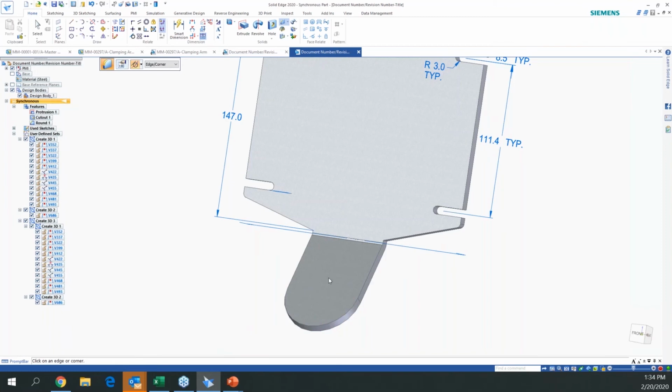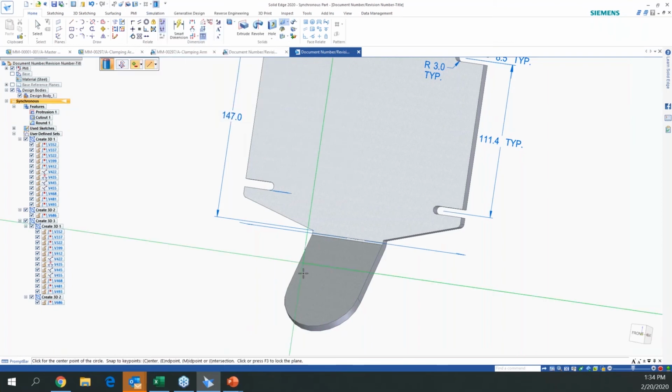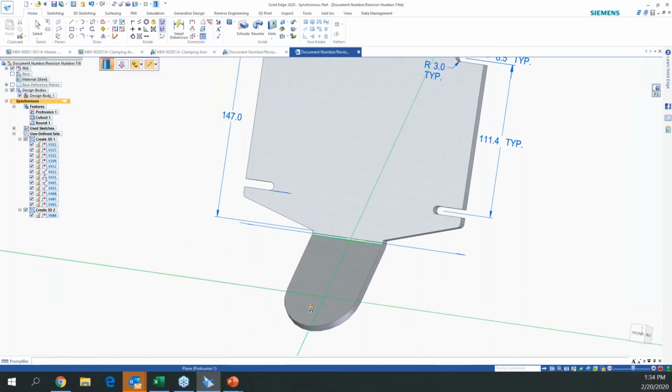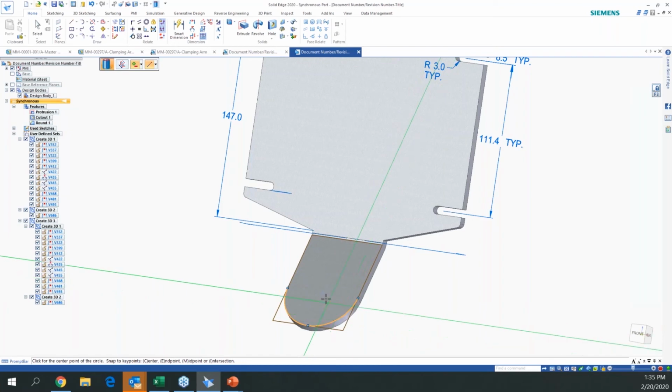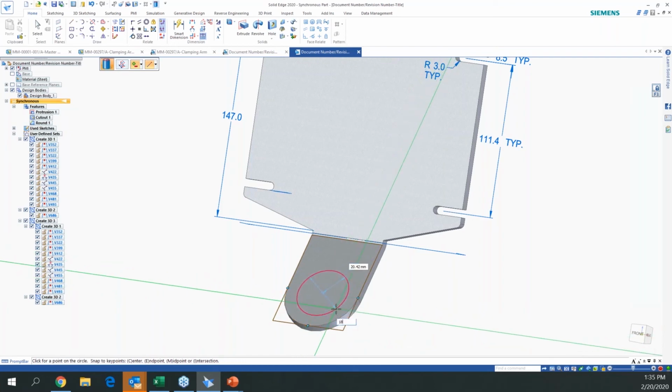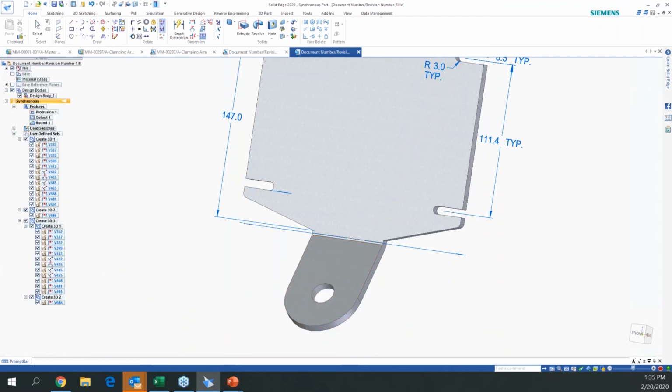I'll accept that, but now I also had a hole in there. So I can come over here and select my hole. You can see here I put a little hole cylinder, and I want to select this face. So I hold my F3 because I want to work with that little face there. And I come to the edge, that center point is going to pop up. So here I can be dragging how big my hole is, but I know my hole is 18. There's my hole, drag it through my part, and it cuts it out automatically.